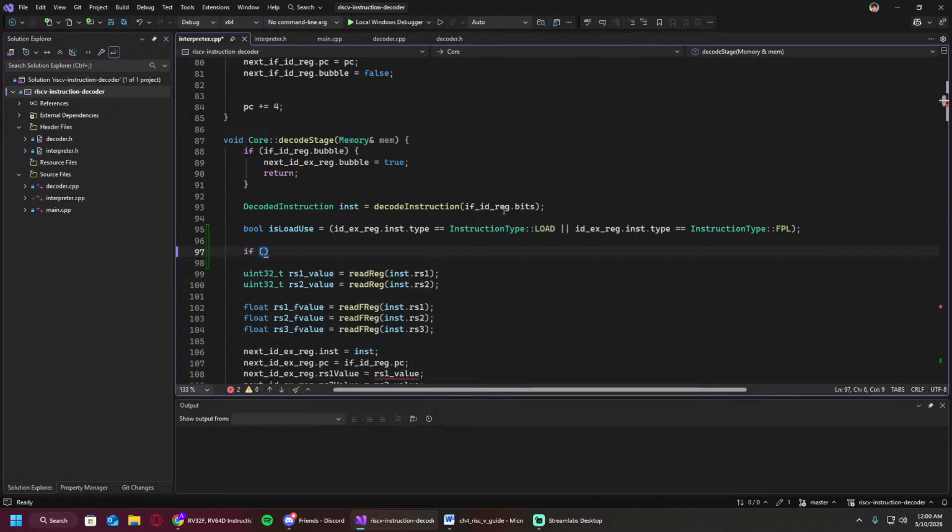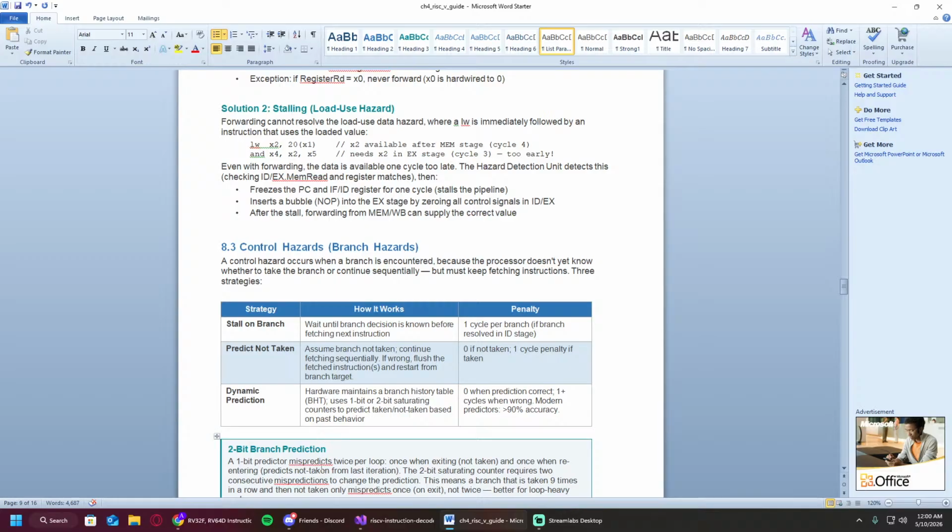So now we want to check. This is kind of the same situation. We want to make sure there's not already a bubble there.